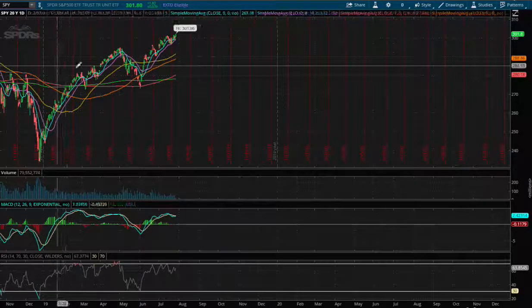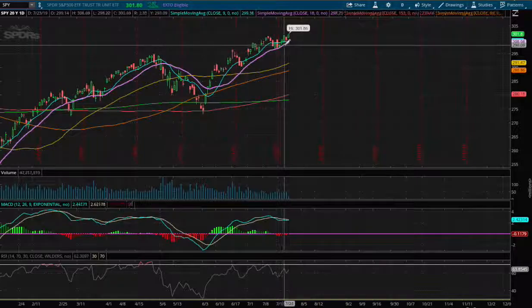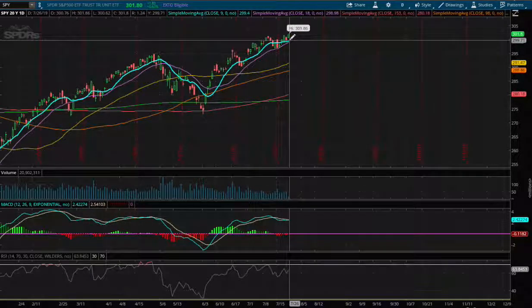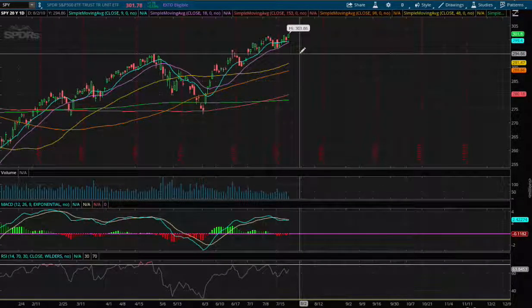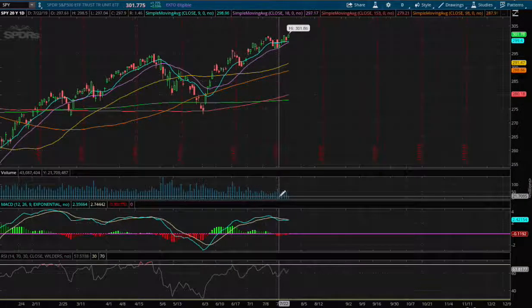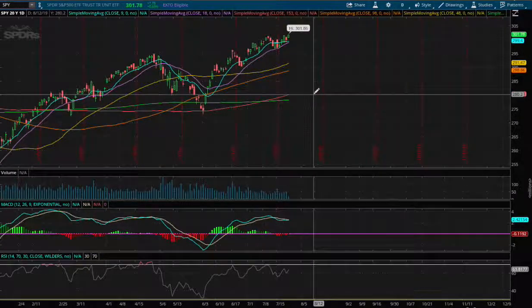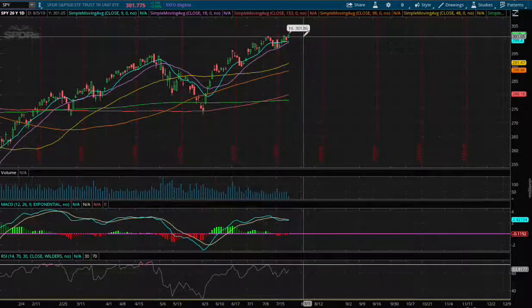And we did find pretty good support on the 18-day moving average, that was around last week, July 19th. We bounced off the 18-day moving average and we start to see the 9-day and 18-day starting to converge. So we may see a possibility that the buy volume is not quite as strong as before. So overall, I do see the trend going much higher.